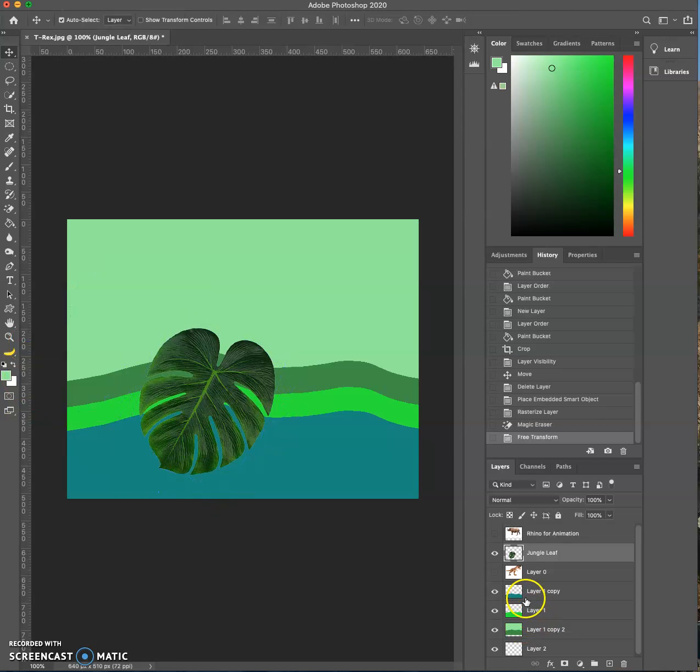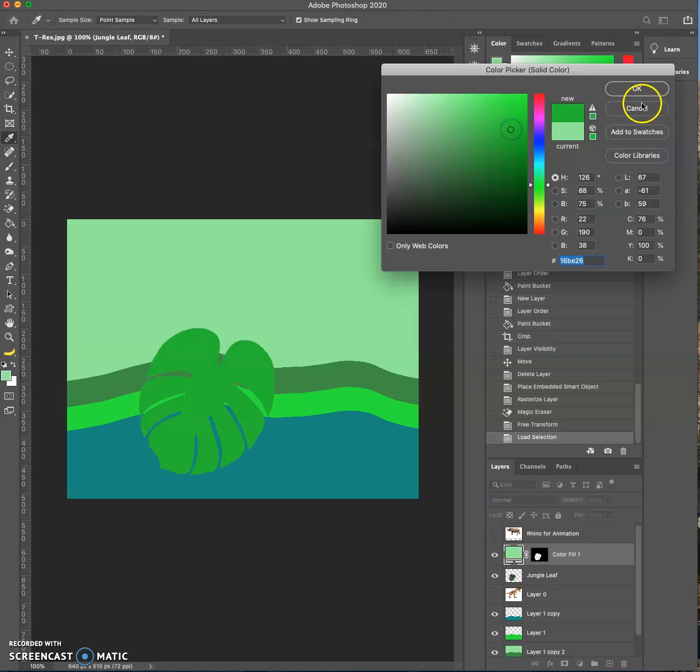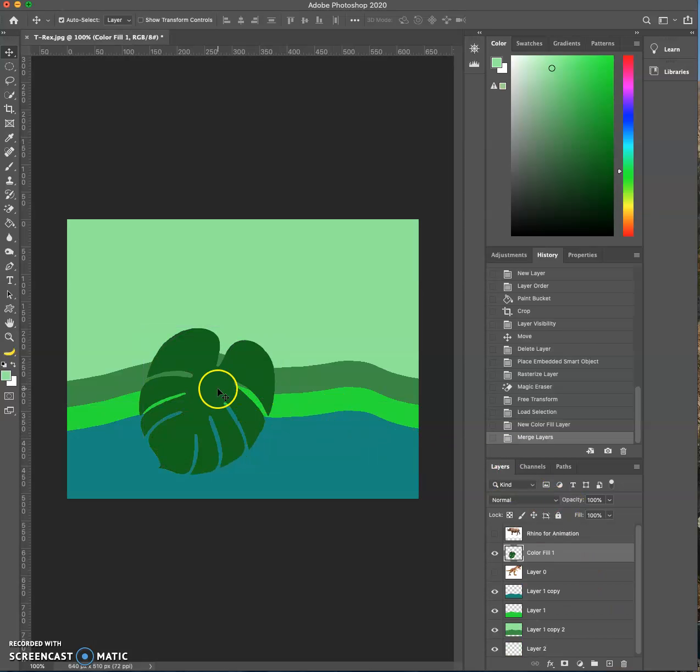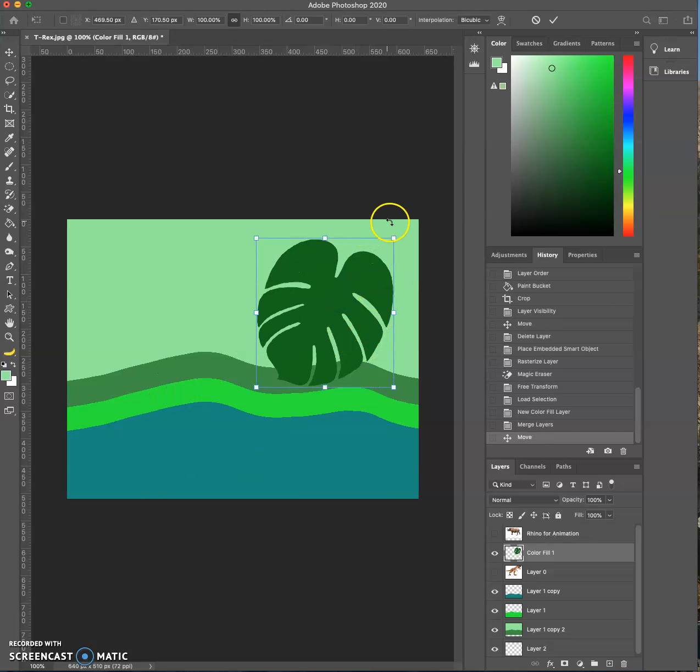Now, I do want this to have a color overlay, so hold down Command, make an active selection. Go to the half circle, go to solid color, and I will pick a color from my color scheme. There we go. But these are mainly going to be, oops, I didn't merge on my color layer. Hang on. Hold down Shift, select both layers, Command D. These are mainly going to be analogous colors here.